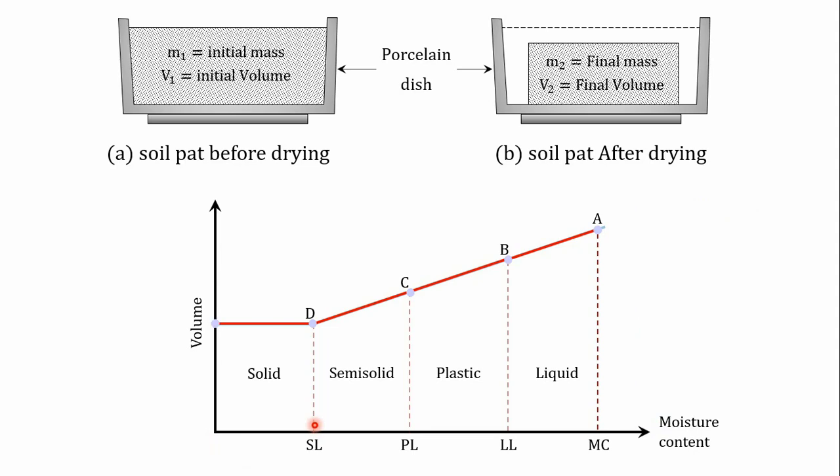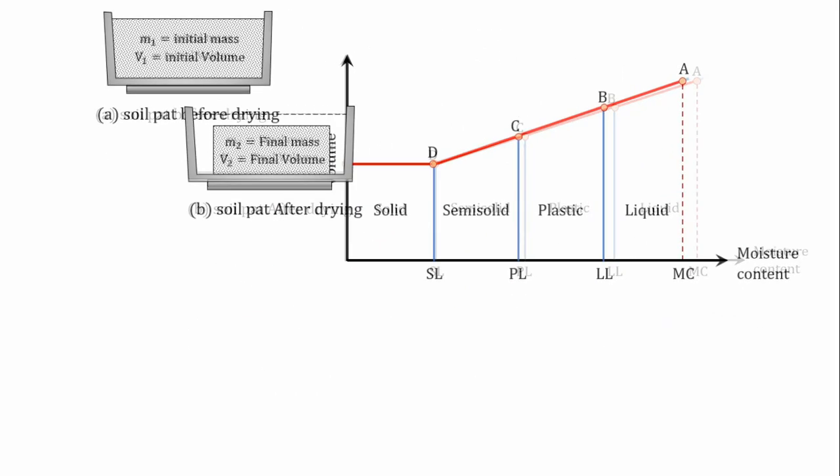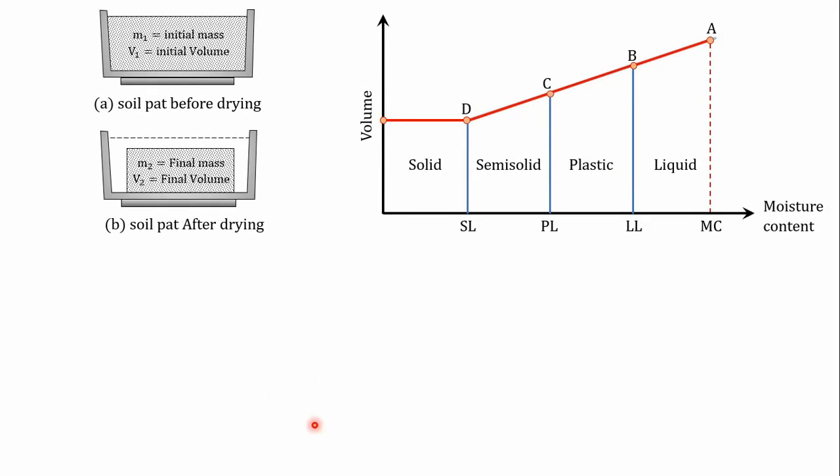Okay, so before deriving, class, i-draw muna natin yung properties ng soil niya. So from initial point, ito yung ating initial point, class, and then to shrinkage limit, and then to the oven-dried soil. Okay, soil path before drying, class, yung moisture content niya nandito. Kapag yung soil mo is oven-dried soil, dito na siya na-locate, class.